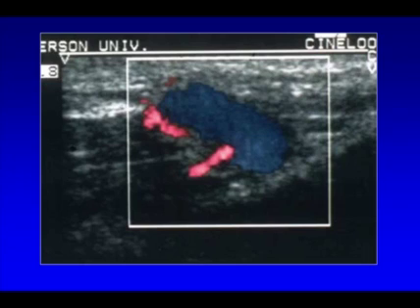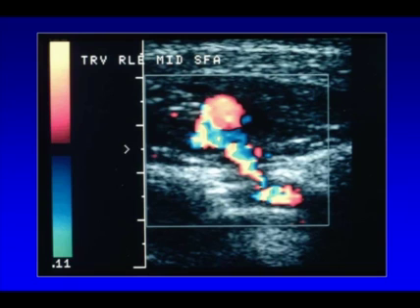If you put on the Doppler in this patient, you notice that there are arteries, and this is a vein which has popped out. It actually turned out to be the internal thoracic or internal mammary vein, the synonyms. This vein popped out when she increased her intrathoracic pressure, and here's the internal mammary artery, tortuous, beneath it. So certainly a very important tool to have is Doppler, because you certainly don't want to be draining this with a needle. Again, location and Doppler help you figure out what this lesion is.